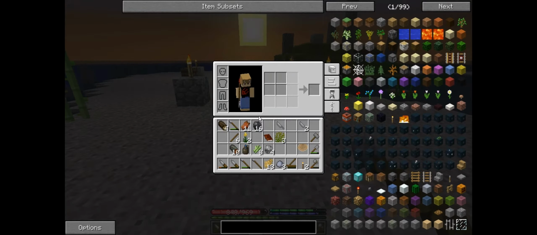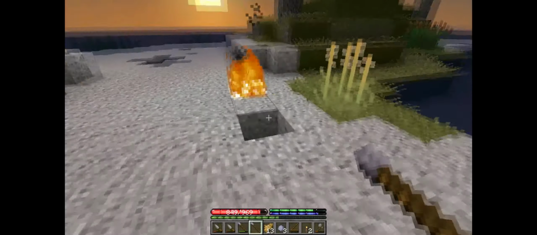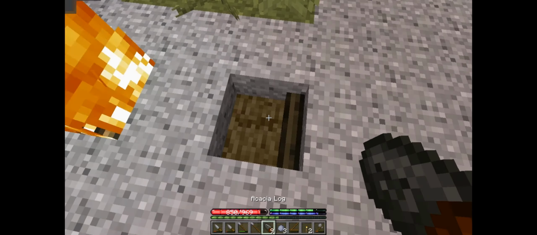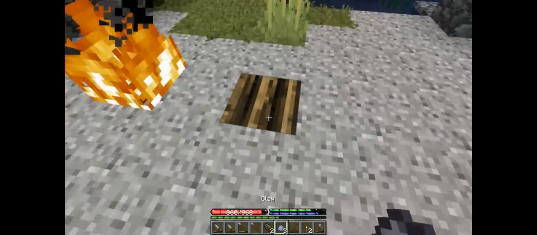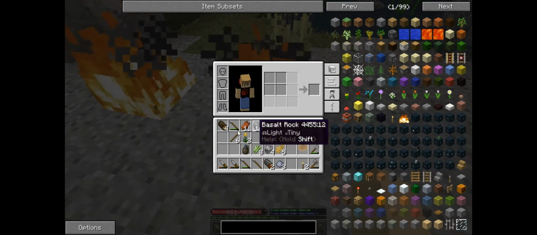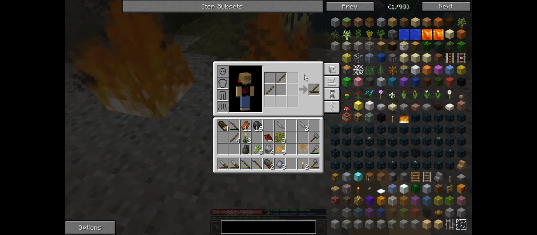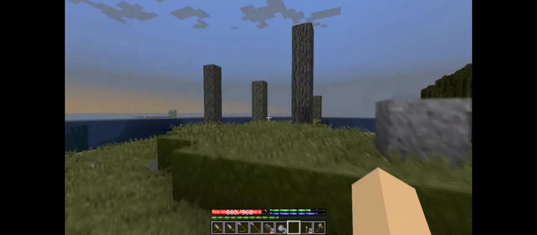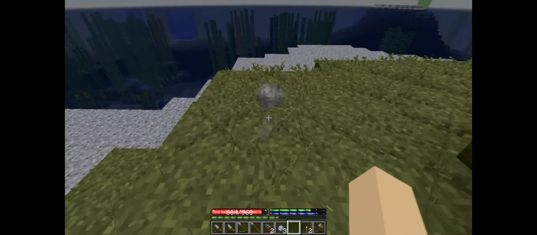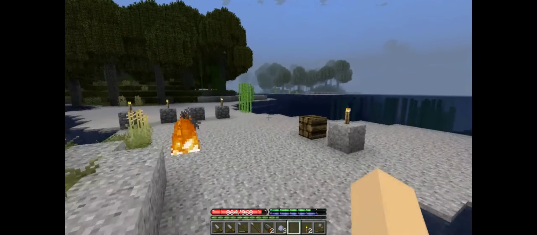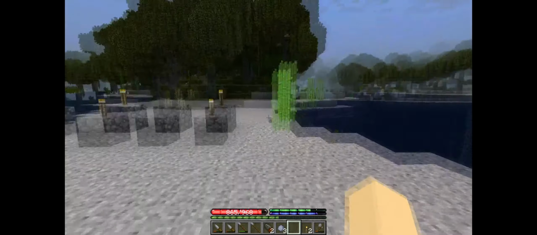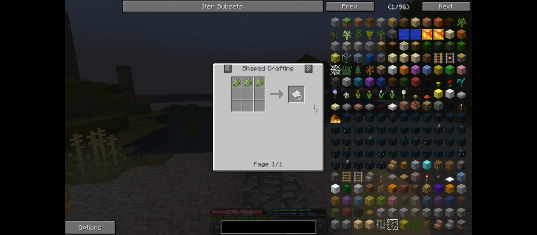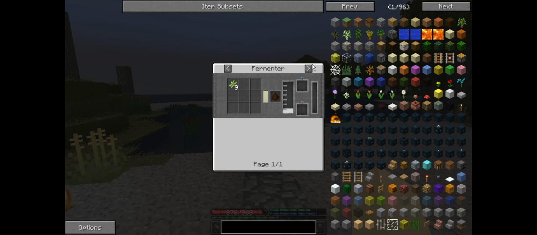I do have a bit of rotten flesh, but I can't really do anything with it right now. So 1, 2, 3, 4, 5, 6, 7, 8. And then wood. 8. Start this on fire. And then in order to make a new fire starter, it's just 2 sticks. Pretty simple. So those will burn. We actually need more clay, and I want to grow more trees over here, but we don't have any saplings, which is a problem. But we have sugarcane, which I can't really do anything with right now. Just makes paper, and then makes stuff.